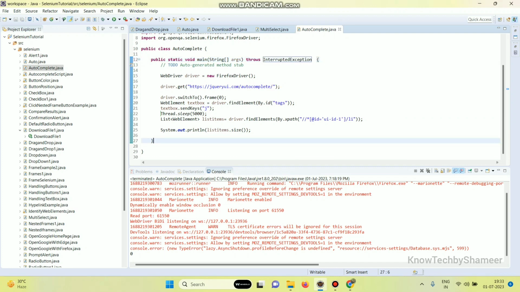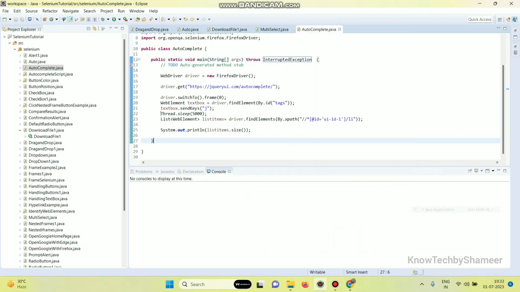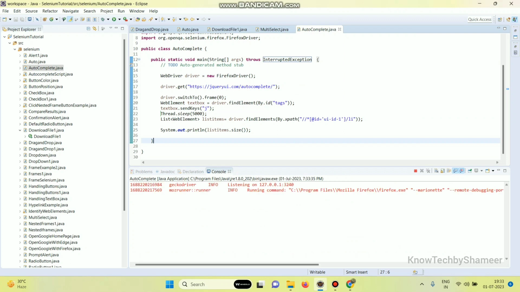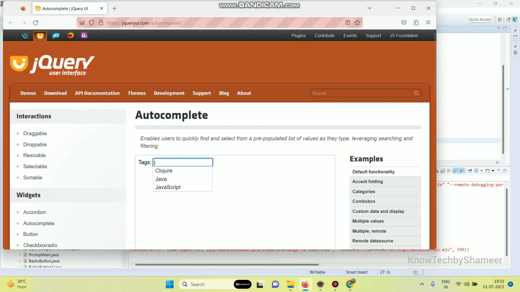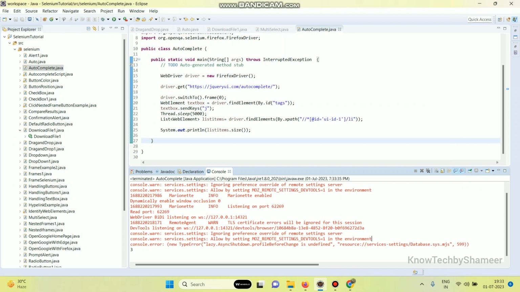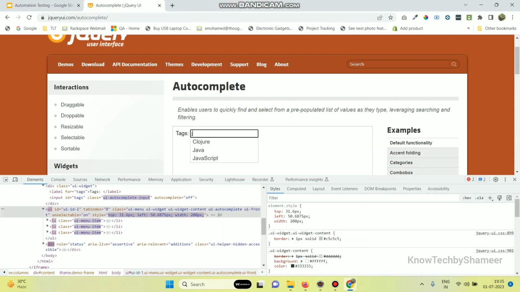Now run the script again. Now we got the number of items in the list as 3. Now we can see how to select this item JavaScript from the list.